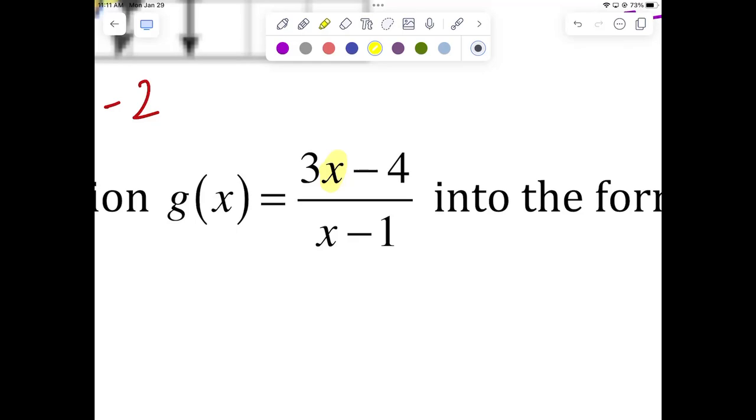There's an x in the top, and all of our other parent functions had just a number in the top. How do we get the x out of the top so that there's only one x? There's only one x, and it's not in the top, it's only in the bottom. Divide. That's fantastic. Were you listening? Did the problem tell you to do that, or did you know to do that?